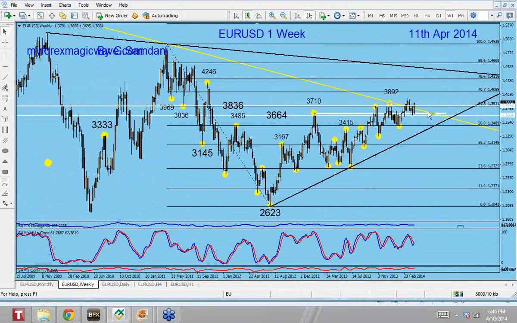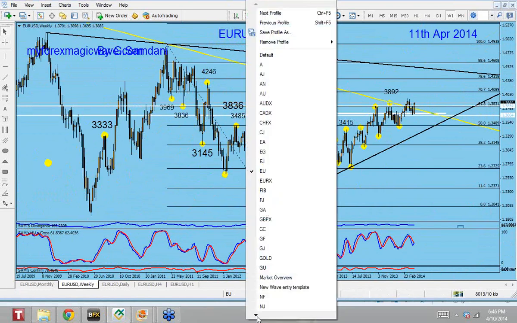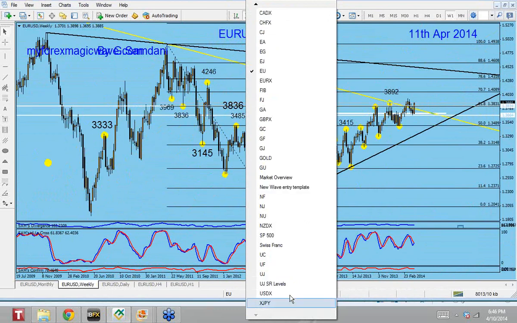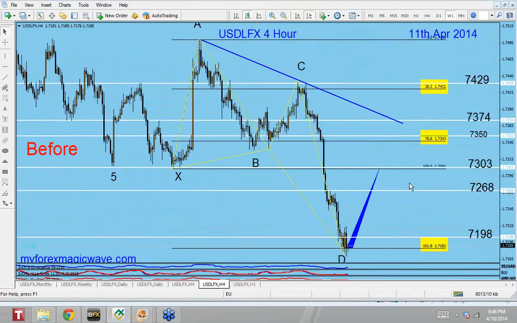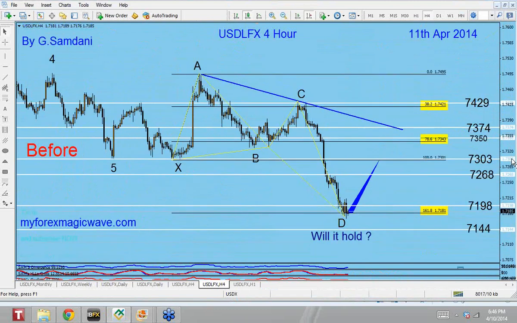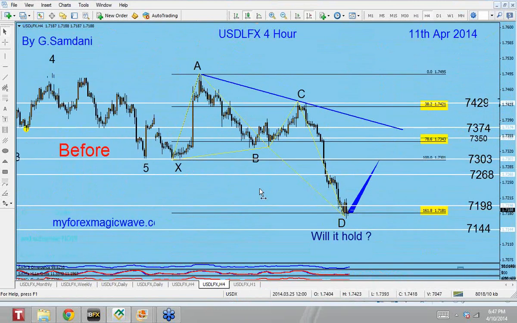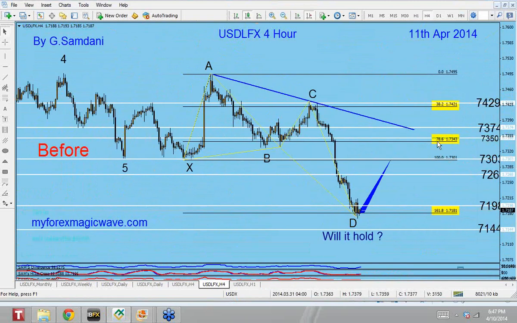Let's see. So this is how the Euro USD is going up. But the retracement might be coming in because of the US dollar index. Let's go take a look at that. I should send out a chart, right? Okay, here. I don't know if it's going to work out or not, but this is how it is. Exact, perfect, clear calculation, everything. This is the first one, 78.6. We went up to 38% for point C, and then straight down to 161.8. So we are kind of holding here.